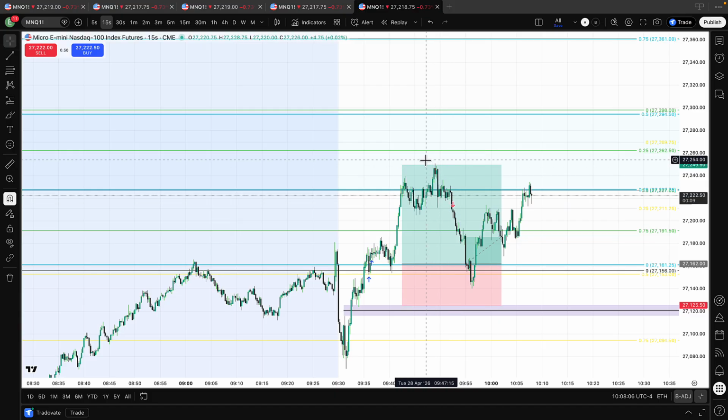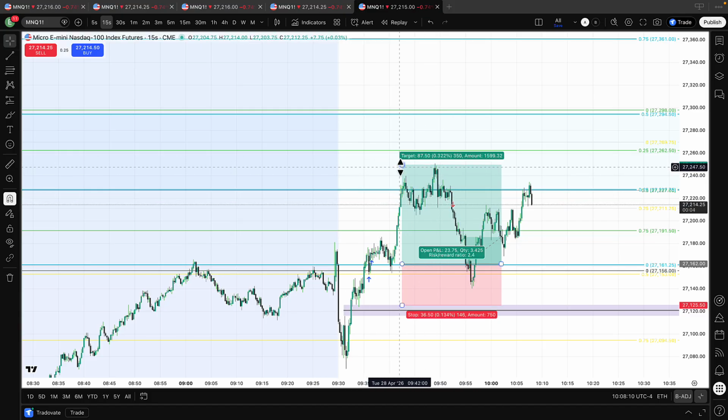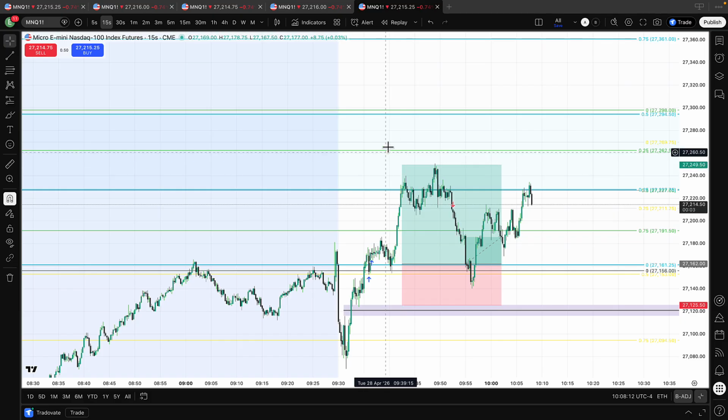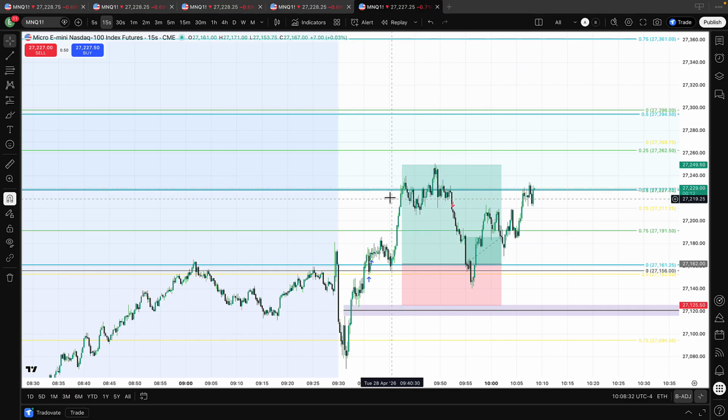I could have made two, but I kind of just missed the bigger picture. If I would have seen that closure there, I probably would have taken off at least partials here and maybe made like 1.5% or something like that. But, you know, it is what it is. It's not a big deal. I was wanting to take partials here, but I was being a little greedy and then I didn't.